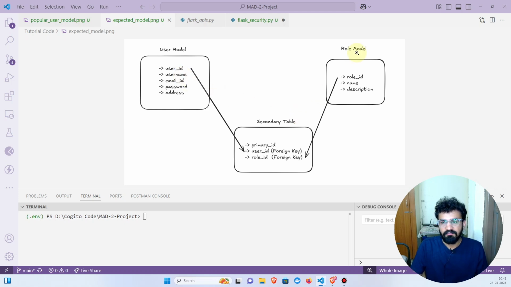Then we have another model for the role, where we store the descriptions and the various roles which we have. For example, in an application you can have an administrator, a manager, and a normal user, the three roles which I just said. So you describe what the role ID is for these three roles, and what the description is.